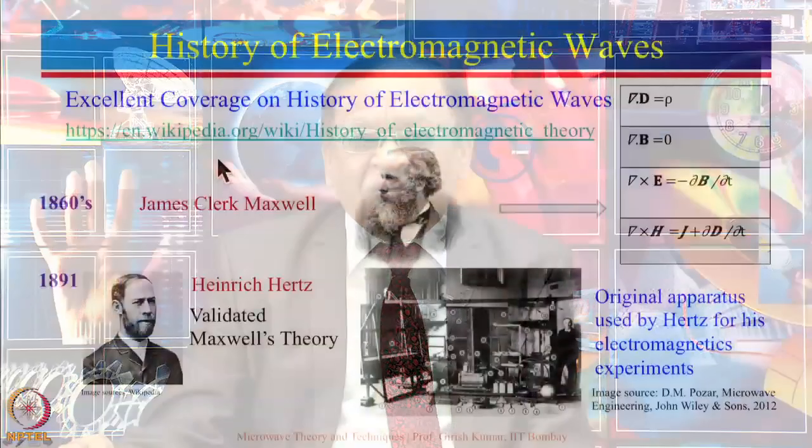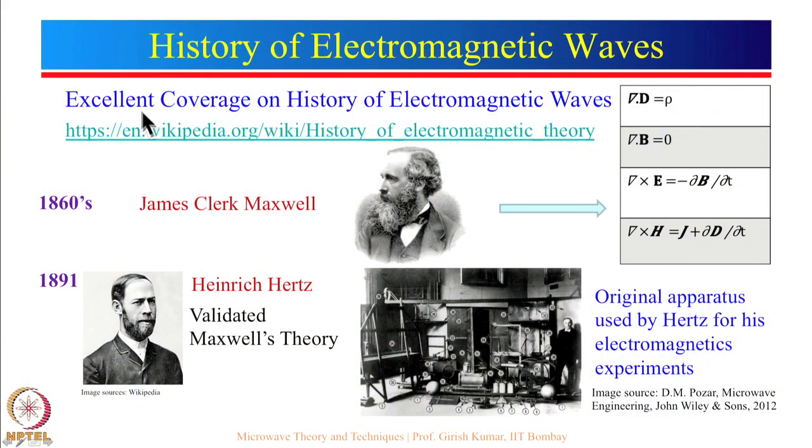So, let us look at the history of electromagnetic waves first. The reason is that before we start with microwaves, we must look at the history of electromagnetic waves. And I would recommend that you see this particular website, which is of course Wikipedia. Excellent coverage is given on the history of electromagnetic waves. The history goes back 200 years or more, and before Maxwell's equations became famous, a lot of work had been done by various people.